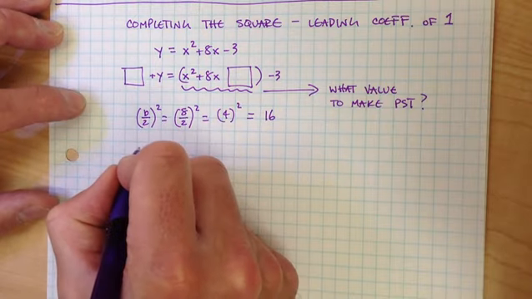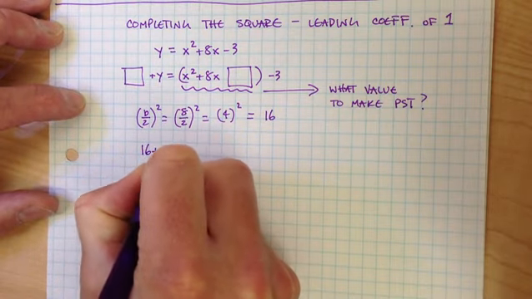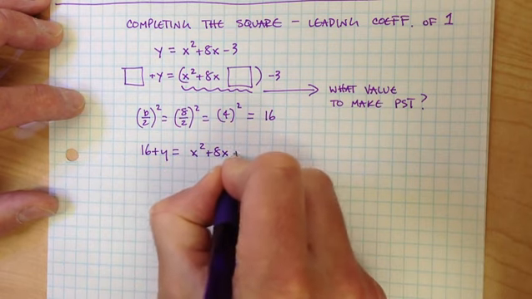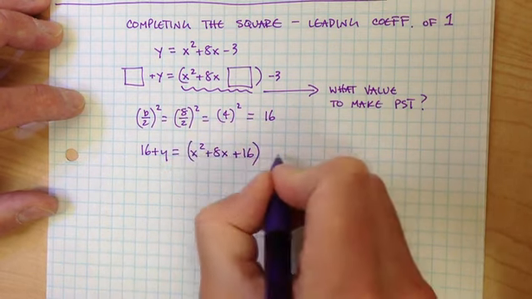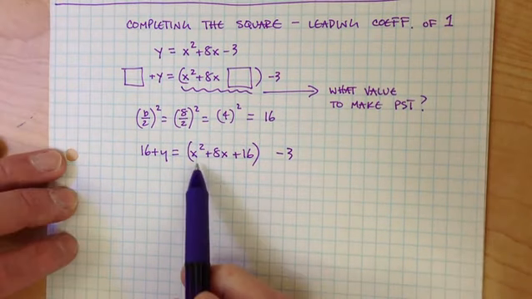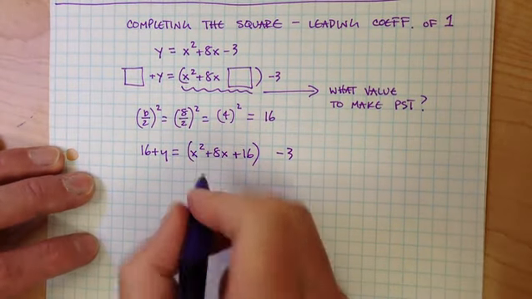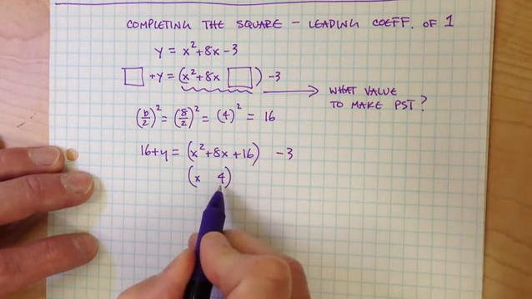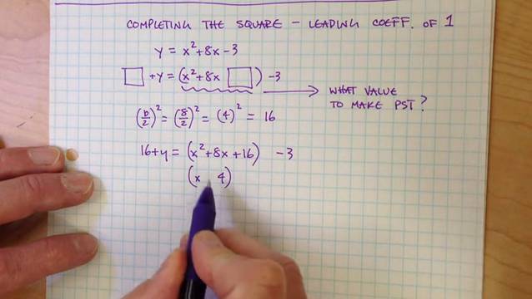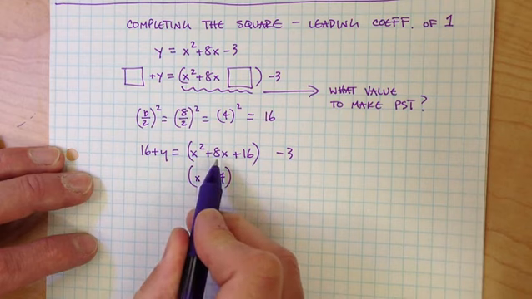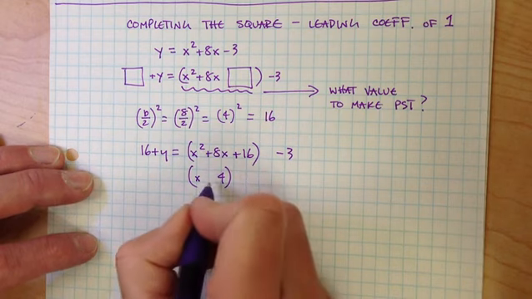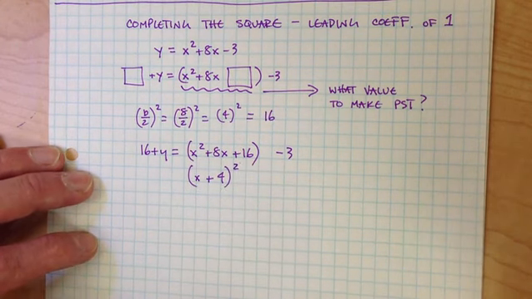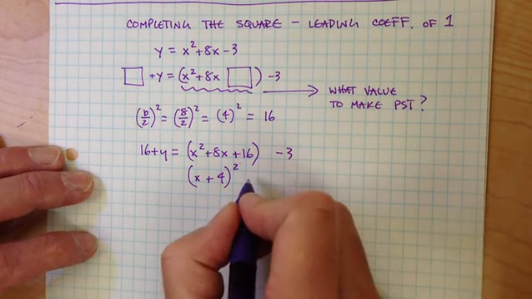So my new equation with those filled in, and there you go. You have a perfect square trinomial. Square root of the first, x, square root of the last, 4. When I multiply those two together and multiply them by 2, I get my middle term, which is 8, so I can take my sign and then square it. You have just factored this perfect square trinomial that you have created. Now bring everything else down.